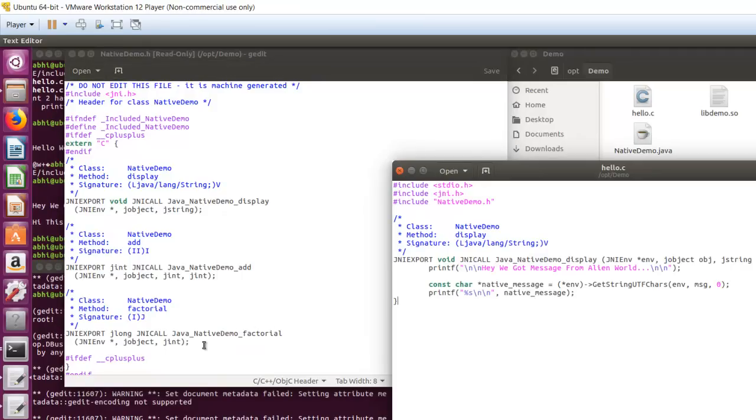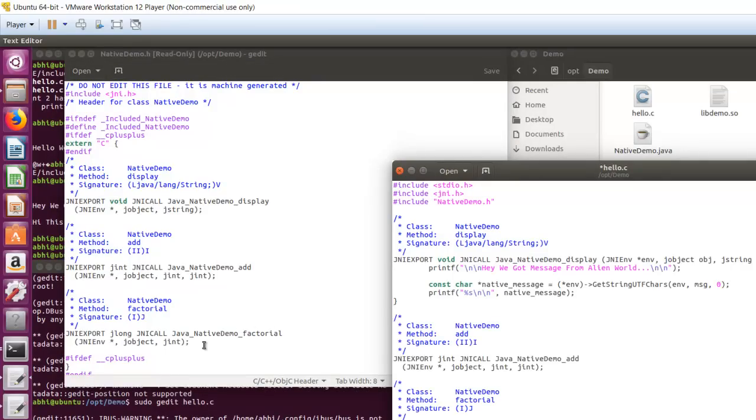Okay, and now here we need to paste it. So this is done. This is taking two parameters. env, and here also we'll call a and b for simplicity.